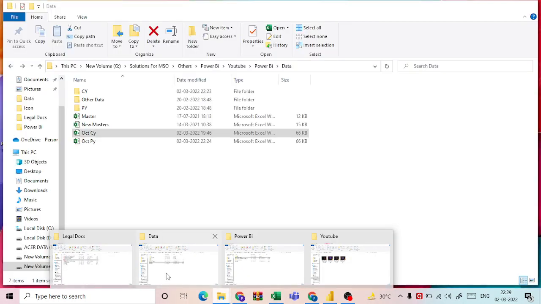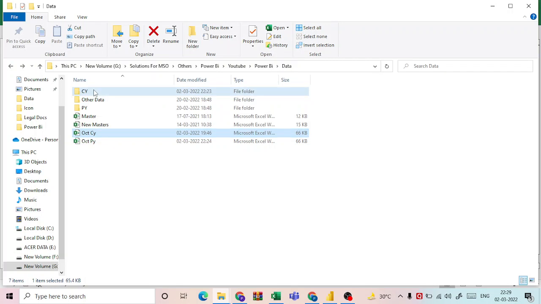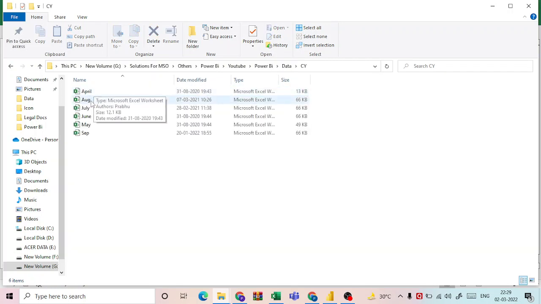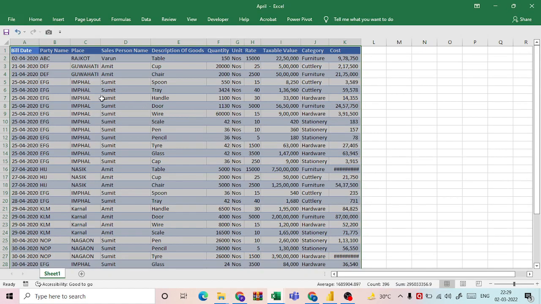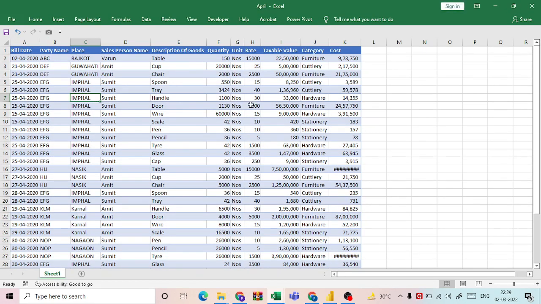So the data structure looks like this. We have a current year folder. In that folder, we have around six months of files, and I will open one and show how the data looks. It is in a tabular format.